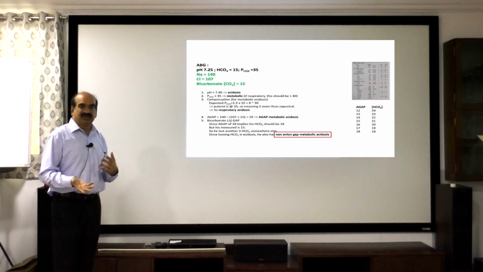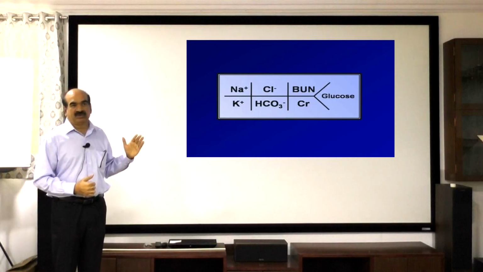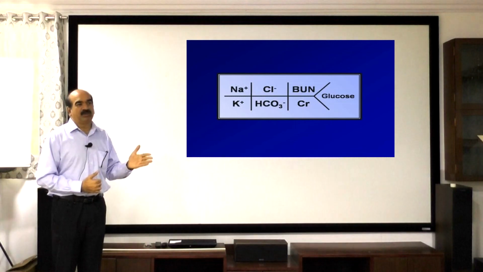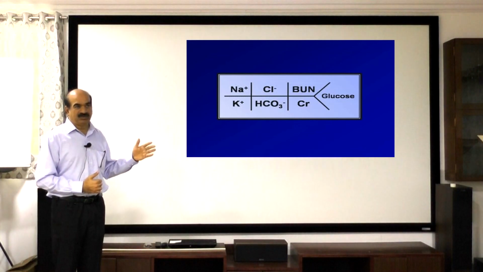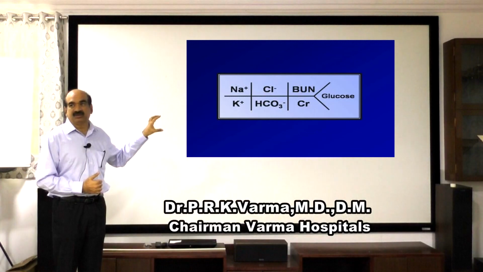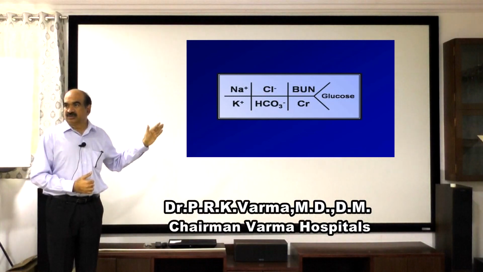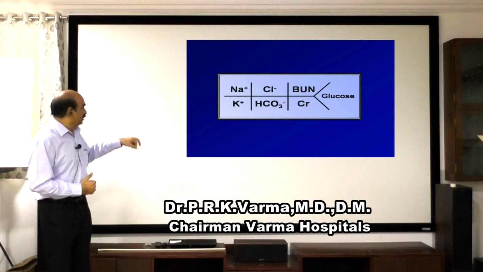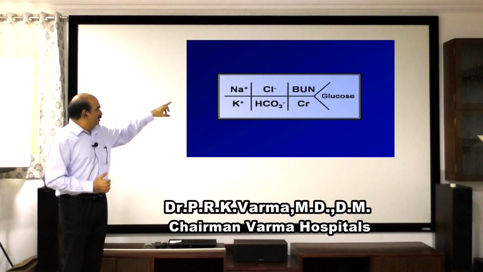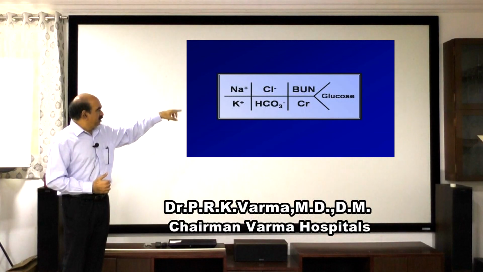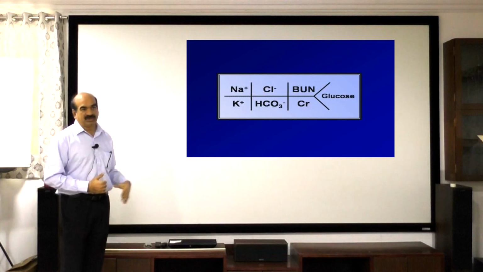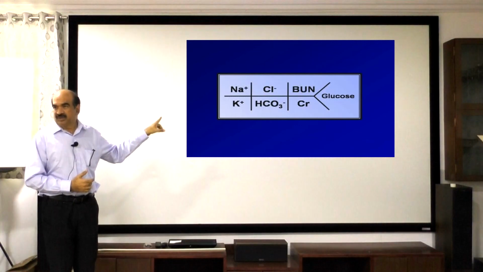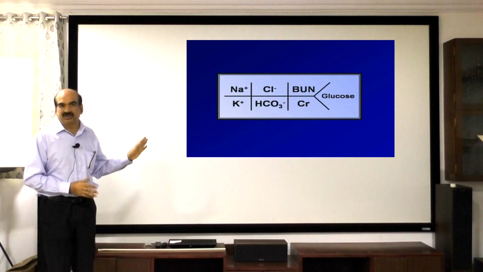Bicarb blast to another cause. Whenever ABG is required, simultaneously we should check the basic metabolic panel, that is called BMP. We should look for these 7 parameters in the blood also: sodium, potassium, chloride, bicarb, BUN, creatinine, glucose. Along with ABG, we should look for these parameters in serum. This is called the basic metabolic panel.